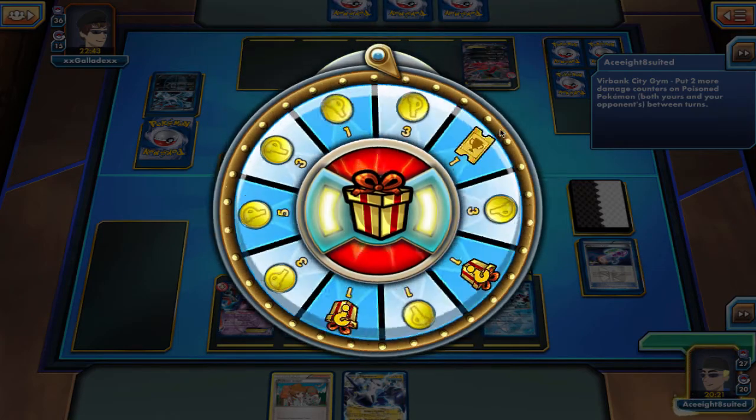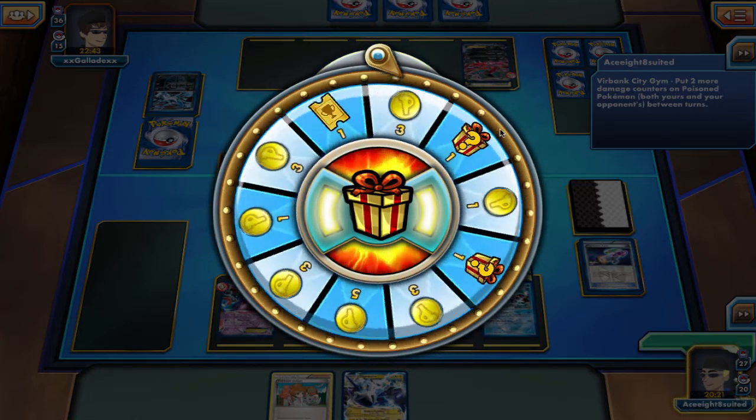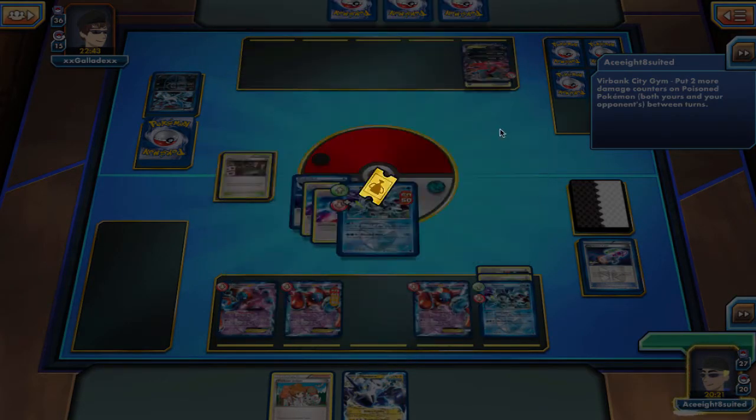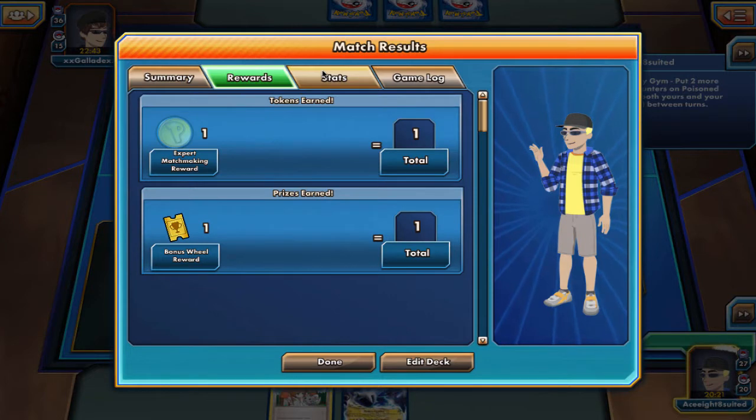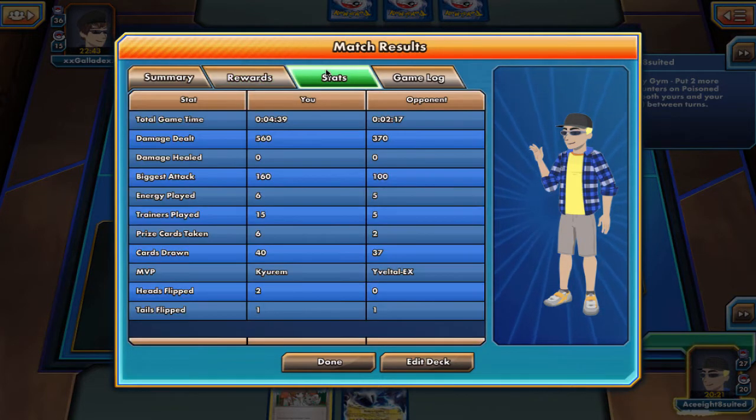It's a fast deck. It has a very, very good Yveltal matchup. Some other decks don't really perform very well, especially Pyroar, which is a very difficult matchup. I will be coming with my Pyroar matchup soon. TDK versus Pyroar, probably in the next week or so. I'll have that matchup for everyone.